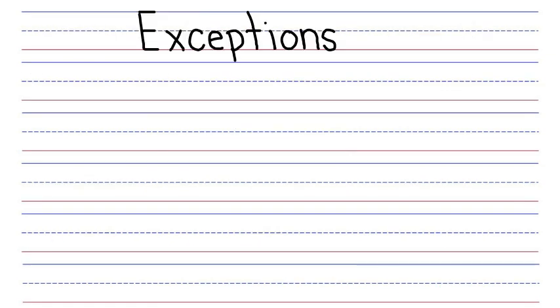Good job. Last, let's study exceptions, where the single vowel letter in an open syllable does not make a long vowel sound. Already in this lesson, we've talked about how open syllables have a single vowel letter that usually makes a long vowel sound. However, usually does not mean always. Sometimes the vowel letter in an open syllable makes an unstressed schwa vowel sound, which sounds kind of like uh. Let's write some words where this is the case.